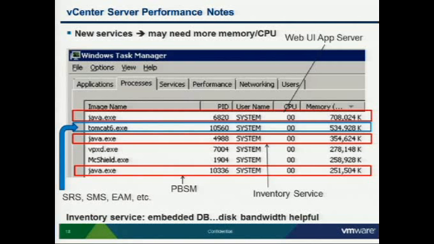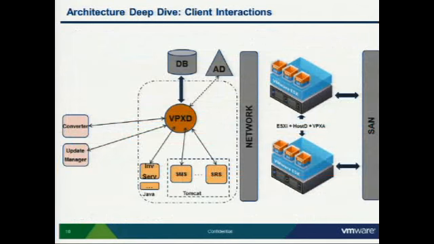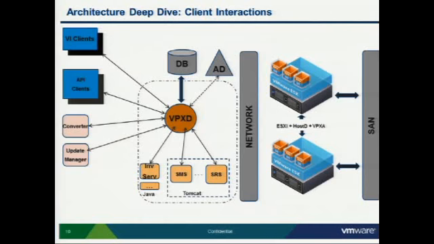Let me show you a screenshot of my vCenter. Again, your mileage may vary, but notice that now you're looking at this and you're like, what are all these processes? I used to just have VPXD. One of these Java processes, if you're running our web UI client and you've installed the app server on the vCenter server, that'll show up as a Java process. I've already talked about Tomcat, which is where SRS, SMS, and other various services are. Okay? There's also this inventory service, which, like I said, helps with linked mode and helps a bit with certain kinds of UI queries. That's another Java process. Finally, we have other services like PBSM, etc.